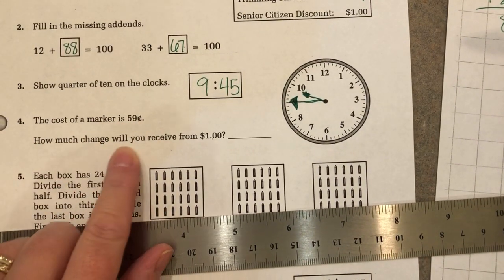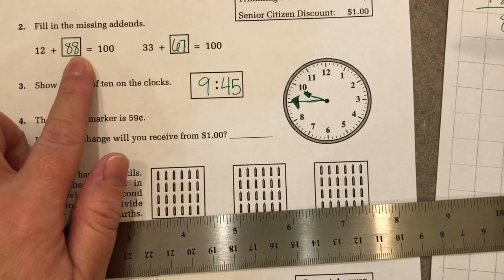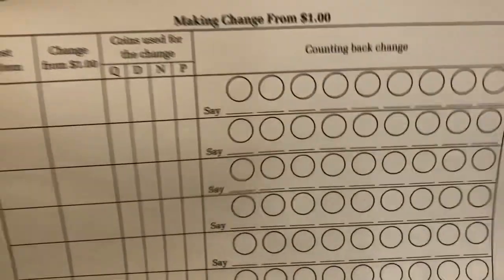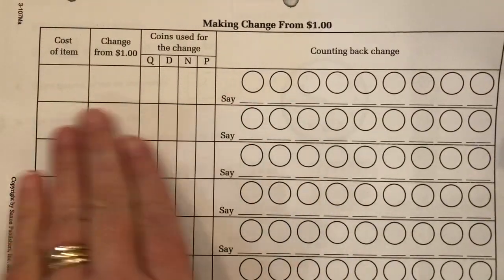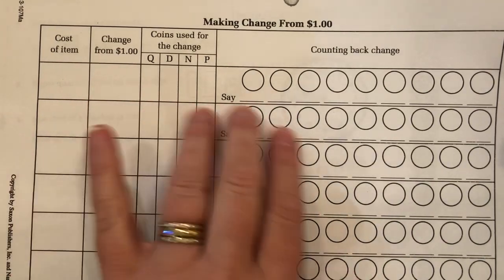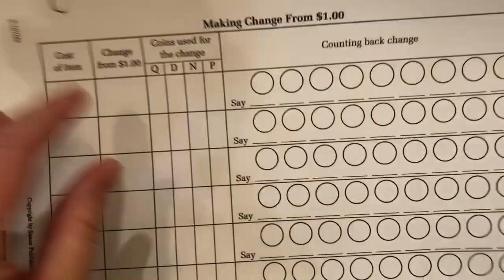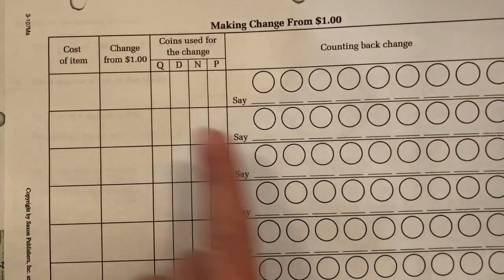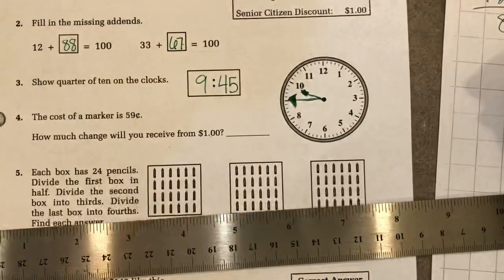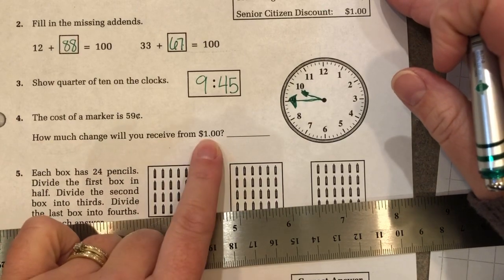The cost of a marker is 59 cents. How much change will you receive from $1? So same thing we did up here. And also, I don't know how long I want this video to go today, but if we get time, I might assign 1 or 2 of these. It's the same thing. I'm not sure I love the setup of this yet, so I'm not sure we'll do it or if we'll do it a different way, but same thing. How much change will you receive from $1?